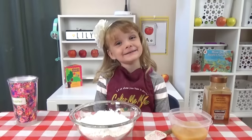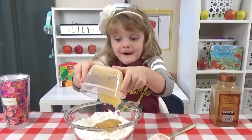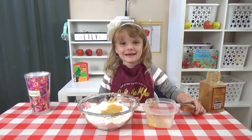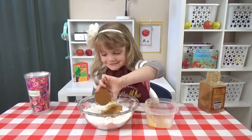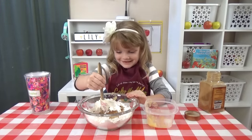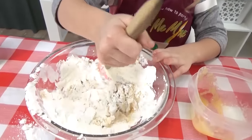Are you ready to get started? Okay, add your applesauce to your cornstarch. Dump it in. Use your spatula to get all of it out. Next, we're going to sprinkle in a little bit of cinnamon. Go for it. It smells good! Now stir it slowly — try not to get it all over the place. When you're making oobleck, you want your dry ingredients to be about two parts to one part liquid, so it looks like we're going to need a little bit more liquid.